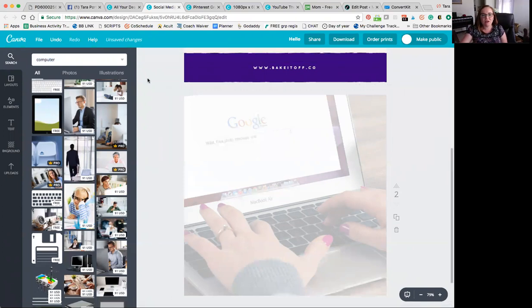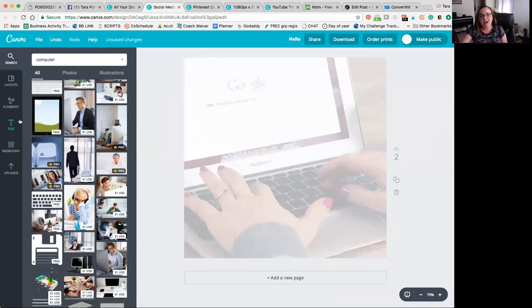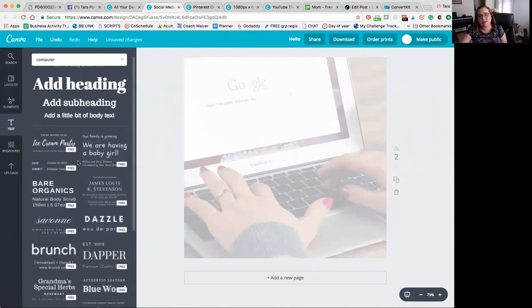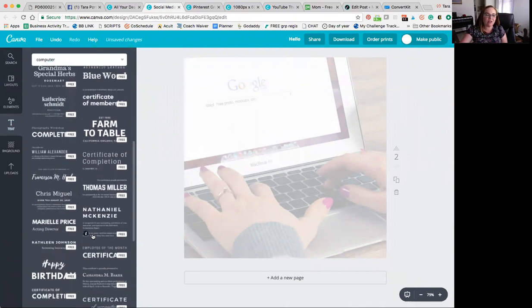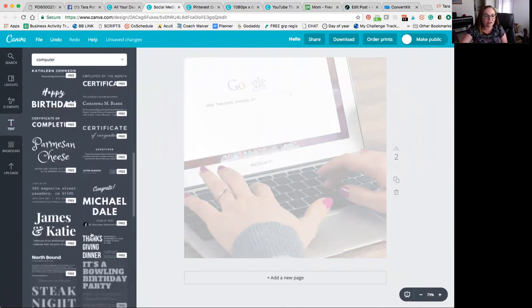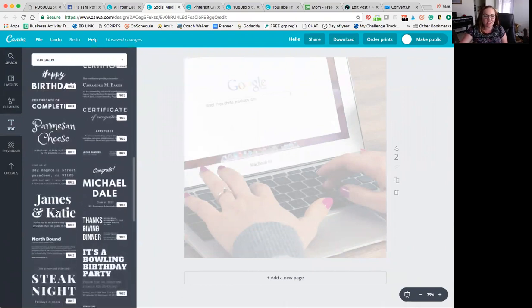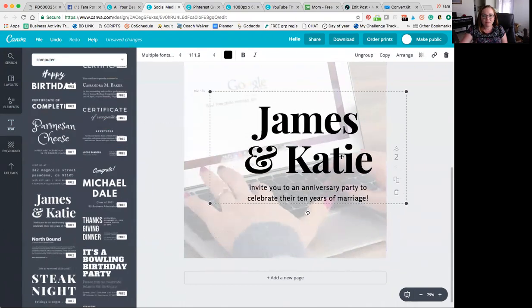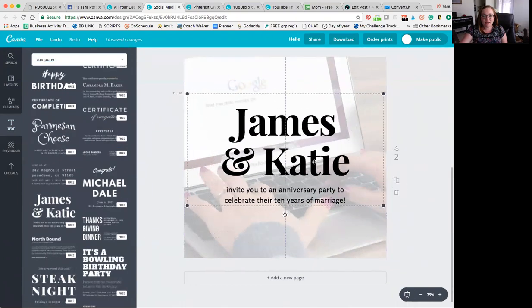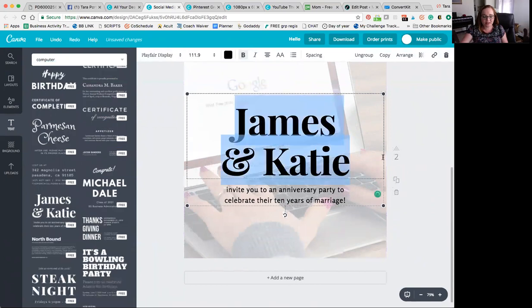All right, so let's say we have this and we want to add some text on it. So go to text. And one of the things I absolutely love about Canva is there are some text samples that they've put together where the fonts pair really well together, so you don't have to sit there and guess what fonts look really good. You just click on what you want, and you can change the font that you like.